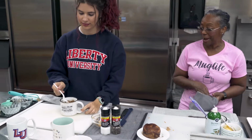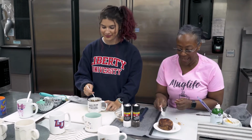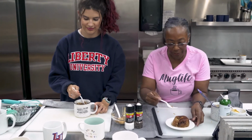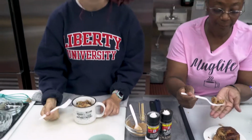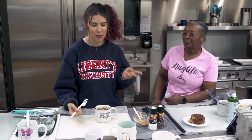2 minutes in the microwave. Can you handle that? Yes. Now, look how moist it is. When you break that open, now mine is made with wheat flour, and then you've got the all-purpose gluten-free flour. Look at that. I see why you've made this every day this week.